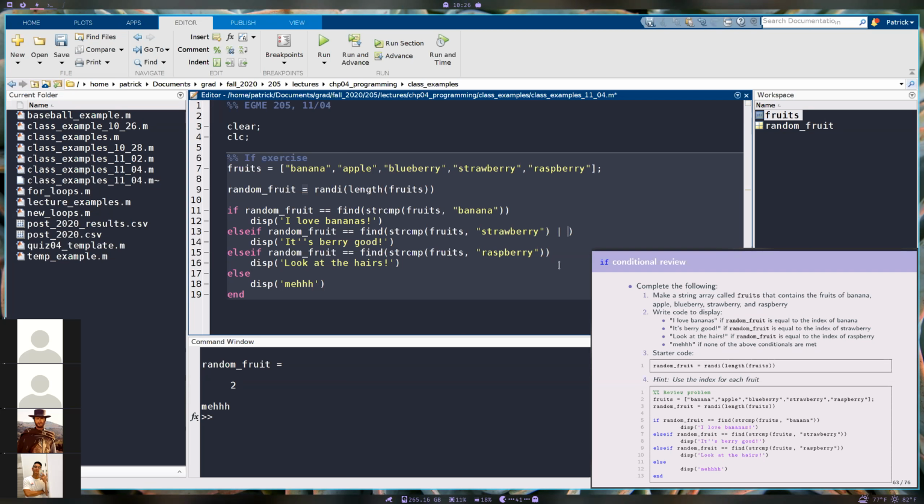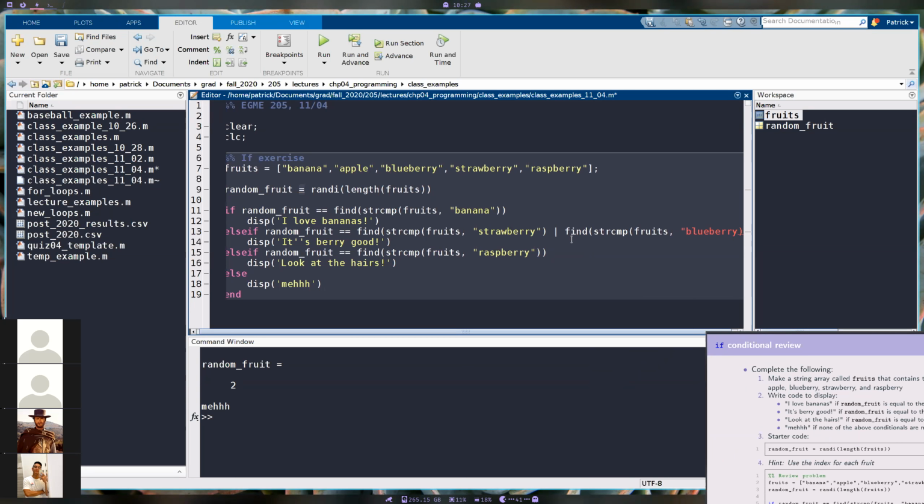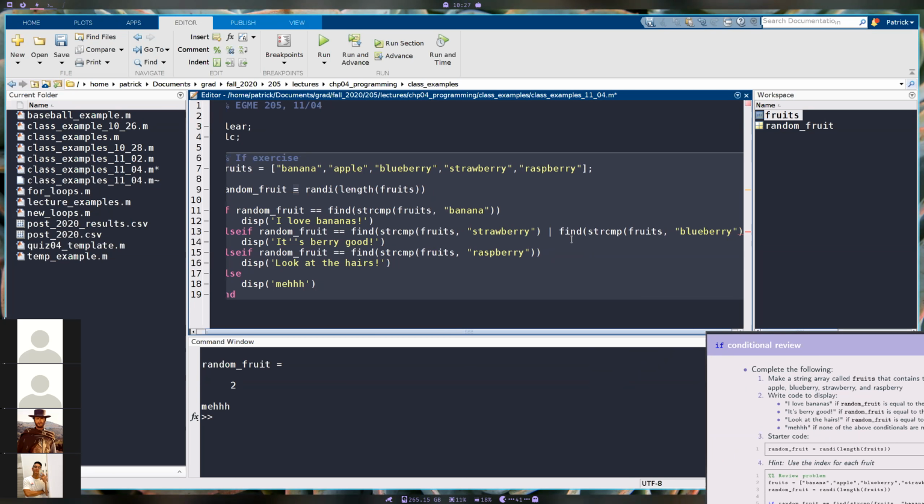Let's actually see if this works. We could do or, so that's our logical operator, or find string compare fruits, comma, blueberry. Okay, let's try this.